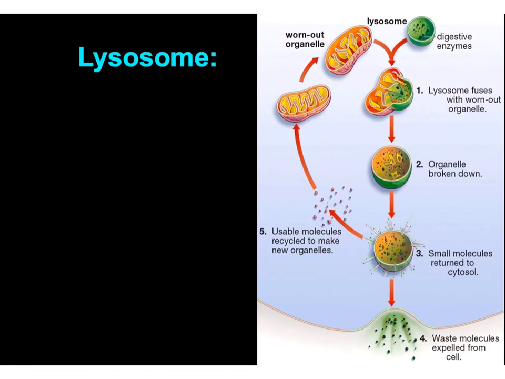Anything that's reusable, like maybe the amino acids for building proteins, maybe the fatty acids for building lipids, those can all be released and reused to build a new organelle or something else the cell might want to build, and all the bad stuff gets released. Now, a little side note here. If this is a unicellular organism, then fine, we're done. We've released the waste outside of the unicellular organism. But what about something like me? Well, maybe this is a cell in my pancreas, let's say, and now this waste has been released into my bloodstream. Well, now that waste is going to be filtered out by my liver and my kidneys and gotten rid of from my body. Right? So it's kind of another step there, kind of interesting.